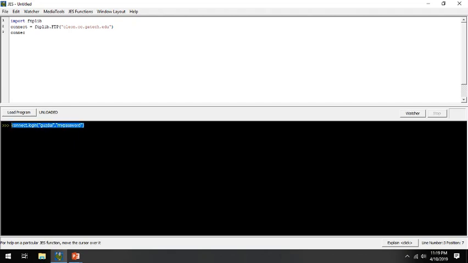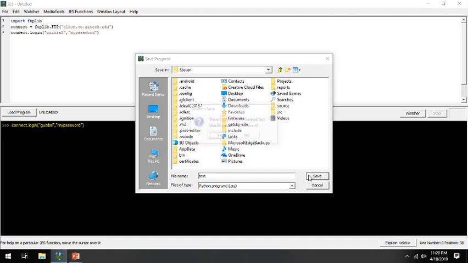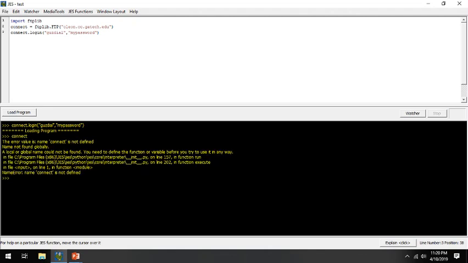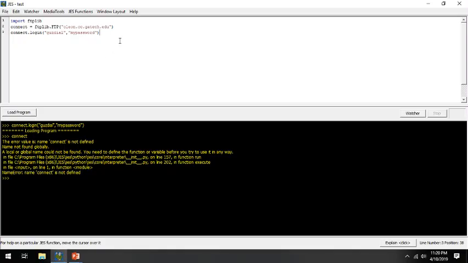Again, if I didn't mention previously, the up and down arrows are what controls the going through the command window down here. All right, so we're going to load this program. It's going to ask us to save. We're going to just call it test like we normally do. We're going to replace it. That's fine. We're going to say load program. Cool. It actually loaded. So I don't know why it's not doing that. Okay, so that we can continue with this example then. Let's actually try to print out connect and see what happens.